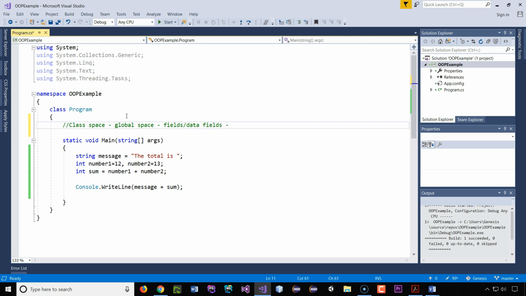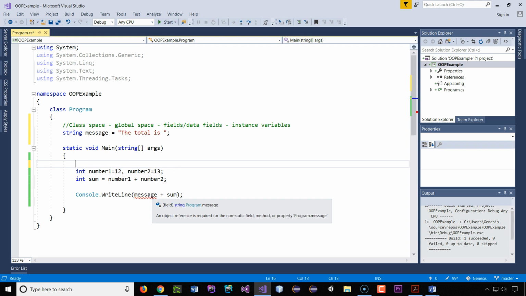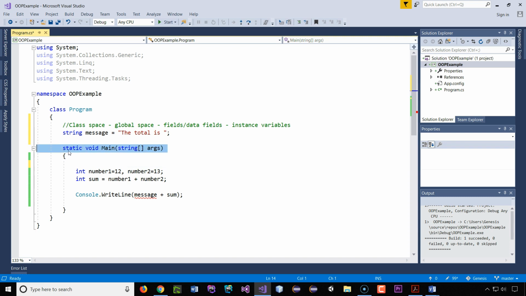A lot of names. Or we call this instance variables. So they all kind of mean the same thing if they are in the class space. So I could put the string out here instead. Now it's outside of that class, I mean that function. You have a squiggly line here. It says object is referencing a non-static field, and we'll talk about this later. It has to do with this word static here.